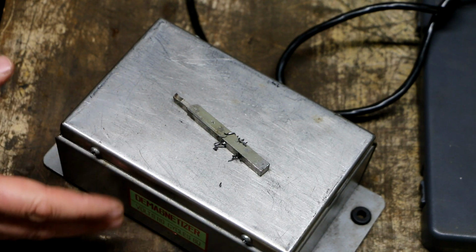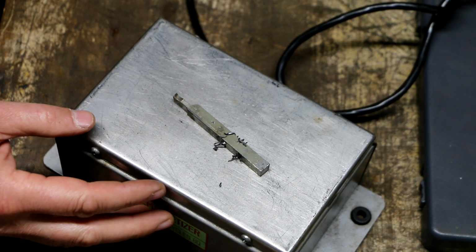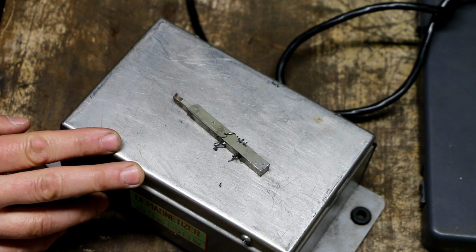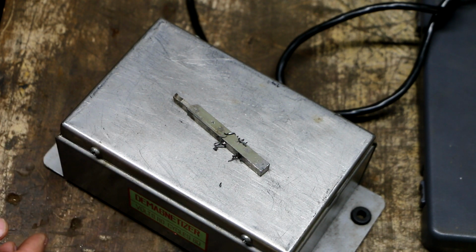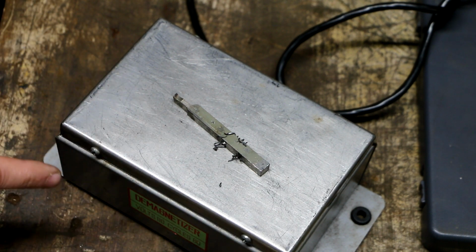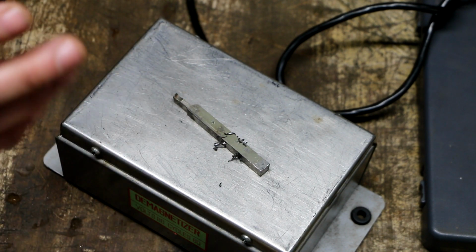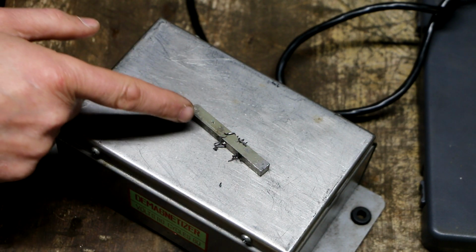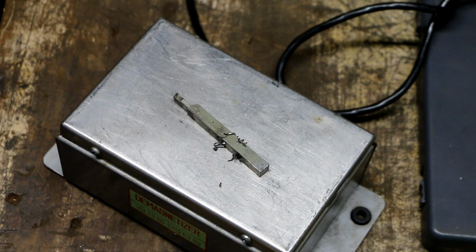So the original use of this technology, degaussing, was actually used on ships' hulls back in World War II to try and minimize their magnetic signature. I guess that would maybe help them not show up so much on radar, or I'm not exactly sure about all that technical mumbo jumbo, but all we need to know is that this doohickey right here is going to use AC voltage to hopefully remove or at least minimize the strength of the magnetism that has built up on this high-speed steel cutter.